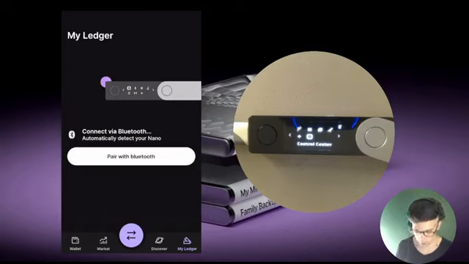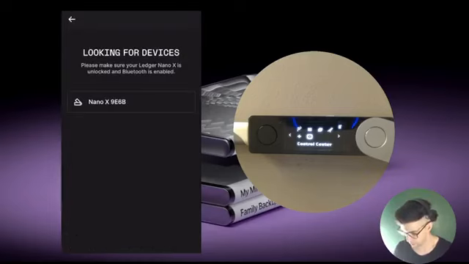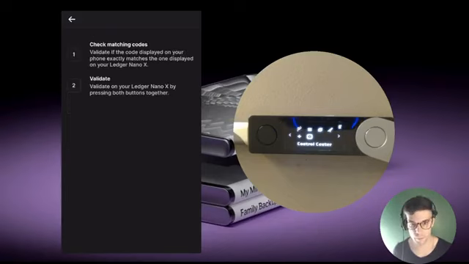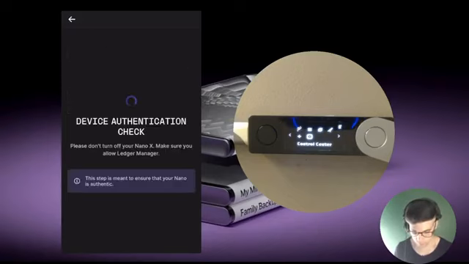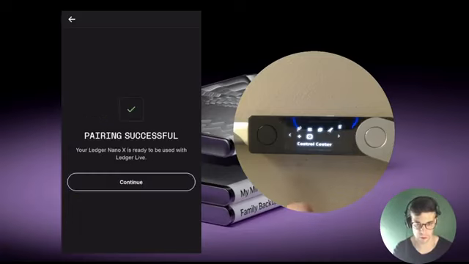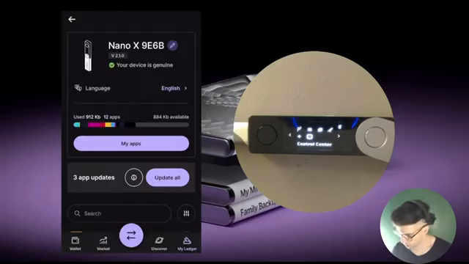So let's do it again and see if it works. Tap pair, that's the Nano. Great. So you see I'm getting the device authentication check and it paired automatically, which is good. That's what I want. Tap continue and I'm good.